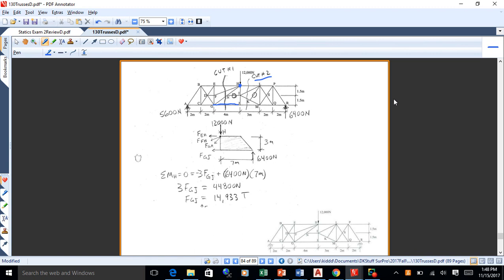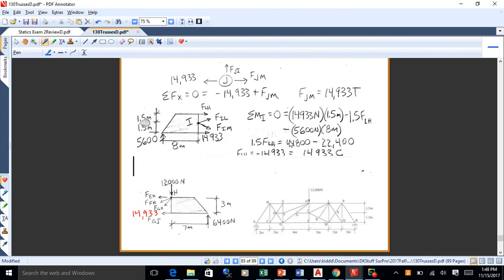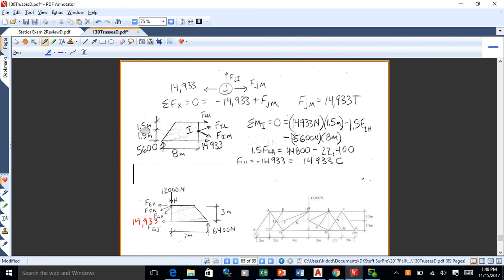All right. We've got just a couple minutes here, like 2. So, I can just go there to J and cut out joint J. And that is method of sections. I'm just cutting a joint out like that. Solve for J, and I'll get that JM is 14,933. And once I've got JM, I can do a moment about I, and I can solve for HL on the top. A little complicated there, but I just want to point that out to you, that you can employ multiple cuts to find what you want to find.